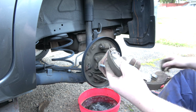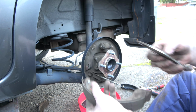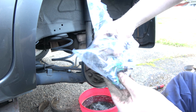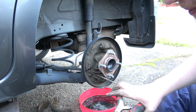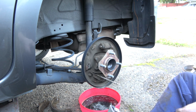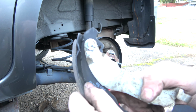Okay, and I just used my side cutters, just grab one end and then just roll it off, and that comes off like that, and then this goes on like that. And somewhere in your bag of goodies is a new clip. All right, what is your problem here? You wanna squeeze them together, maybe a little bit better than what I'm doing there. I'll try and get that a little bit tighter. Oh yeah, there we go. Like that.